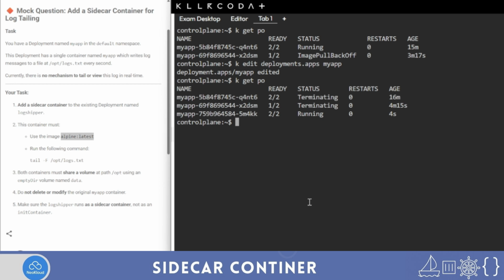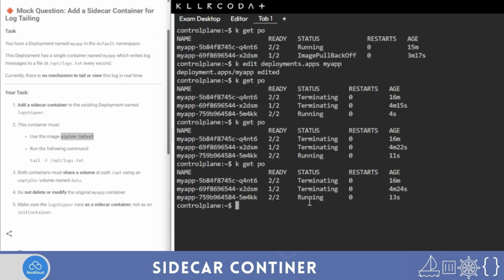Yes, now it's working. So look, only this misspelling of Alpine, only an image name, got us in a lot of trouble. So be careful when you are typing in the examination, because I have time to troubleshoot, but you won't. And don't spend much time. If you get stuck on a single question, you will lose your exam. So if one question takes a lot of time, leave it. There are plenty of questions to solve. If you solve 12 questions perfectly, you can at least pass.